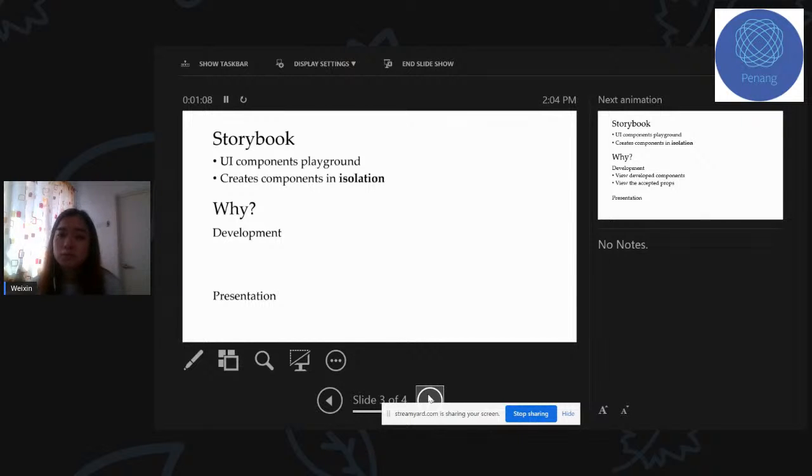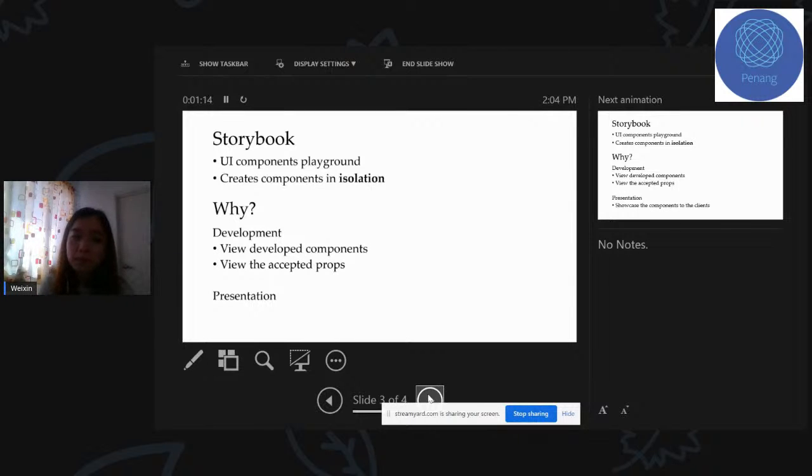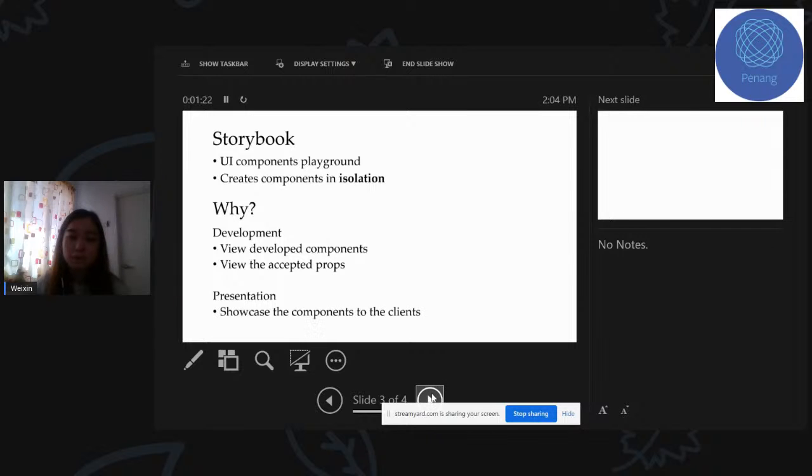In that stage, other developers may want to view what components have been developed, and what props the components accept. Meanwhile, for presentation purposes, we are able to use Storybook to showcase the components to the clients or any other stakeholders in a clean view.